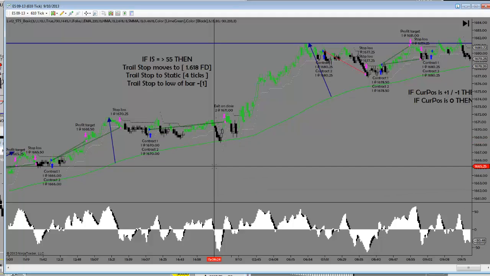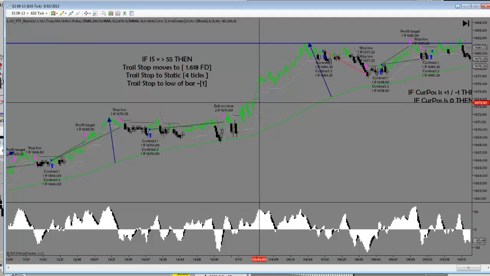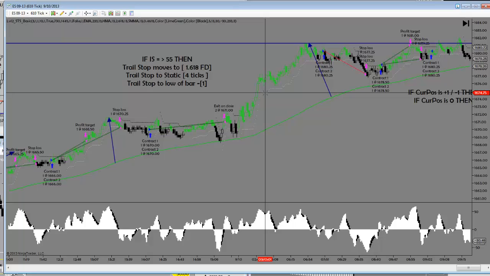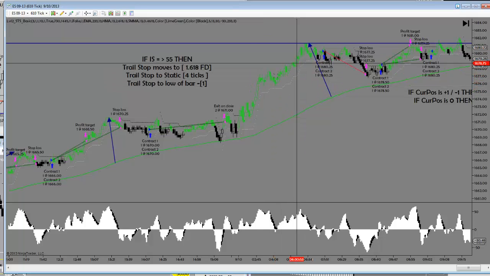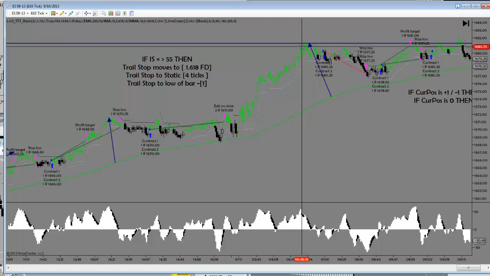So if we can find occurrences, tendencies in the market or tendencies in an indicator, here we are right here. There's positive 55. Now again, this is during the London session. Was that the high? It was not. Did it stop and pause? It did. So even if we tightened our trail stops, we still wouldn't have been taken out because this thing just powered higher. But then again, right here, we go plus 55 again.